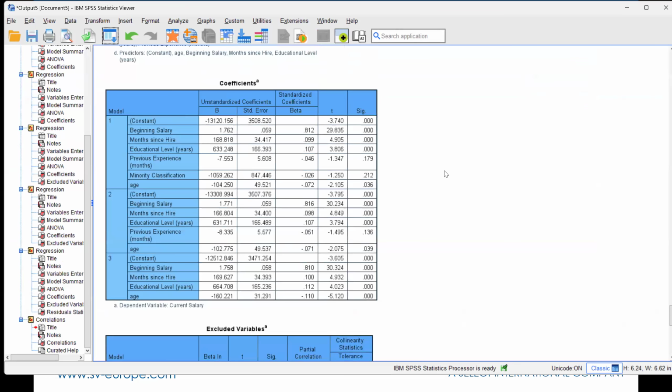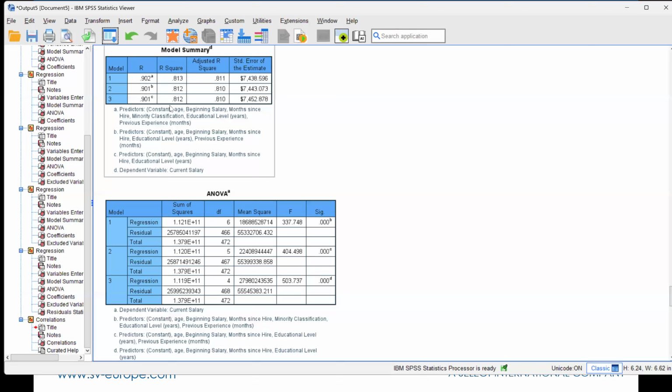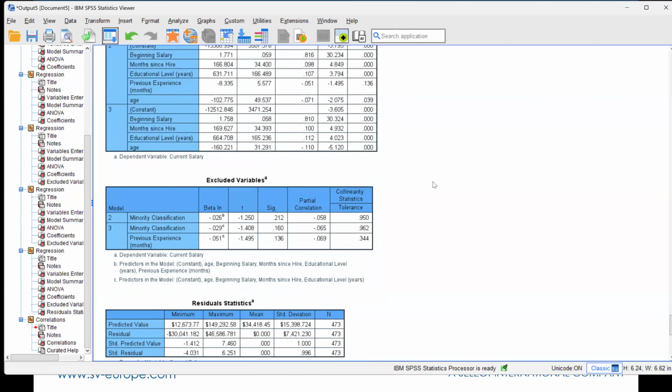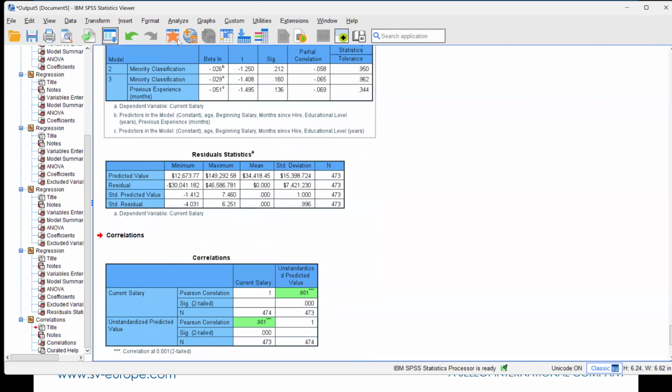How do we know it's going to be 0.90? Because when we looked at our fit statistics, there it was, 0.901. Correlation, 0.901. Interestingly, it was actually higher with one variable in it. It's getting a little bit unstable here. See, the R score is actually going down a little bit. It's penalizing us for this. So model one was actually higher, so it hasn't added much to it. But yes, that's what a correlation is.